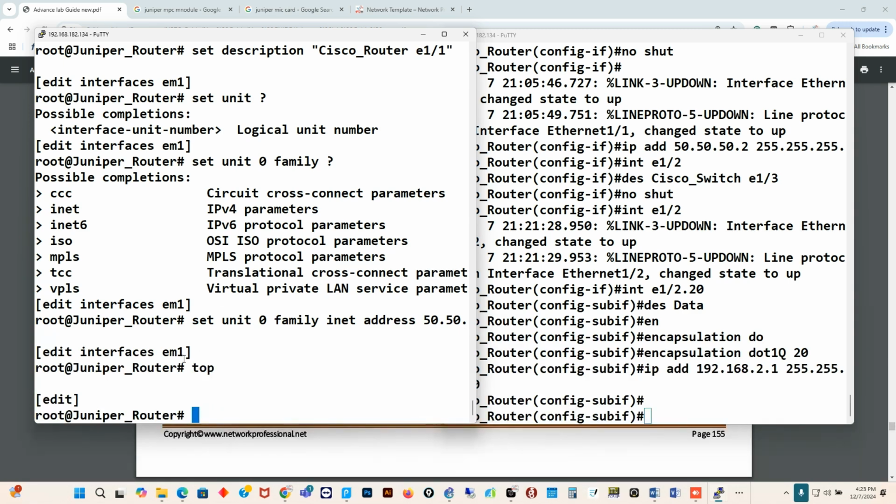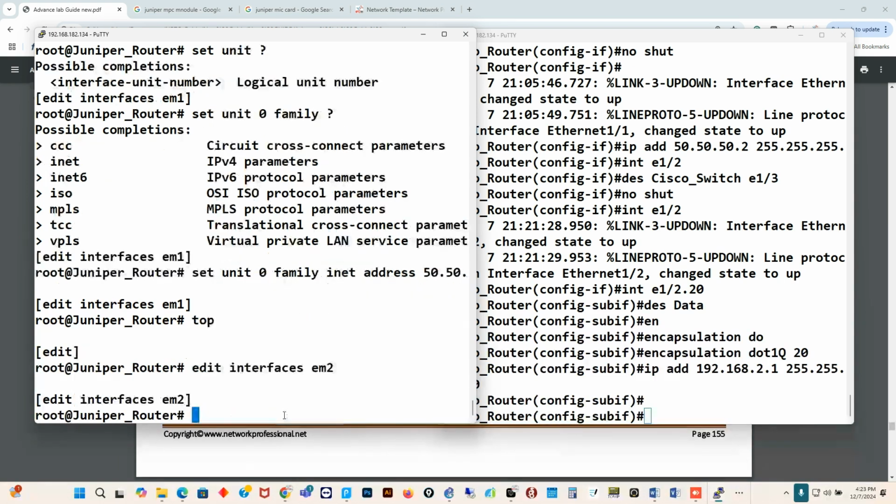So you can either do exit to come to this mode, which is the global mode, or you do top to come to here. And now that we are here, we can also edit this interface. So interface EM2, and then you set your description. So description, okay, so let's do shorthand here.